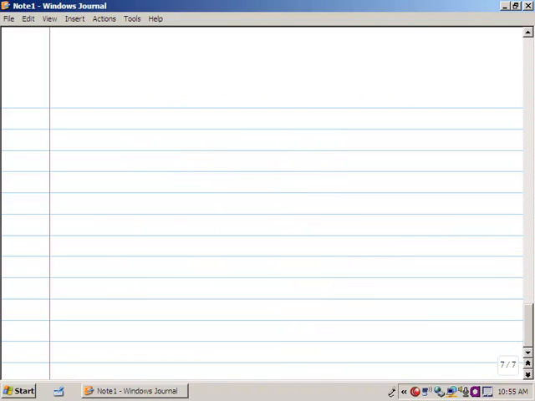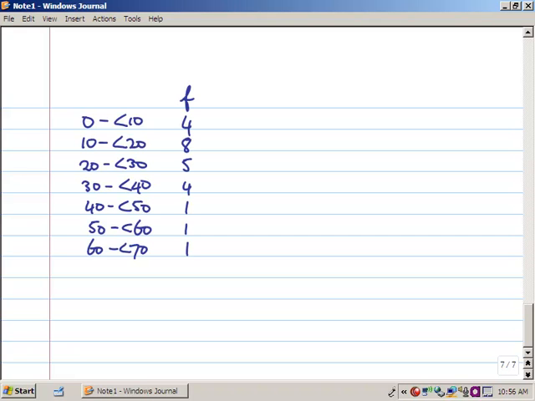Alright, so let's show how this is done. Let's go back and look at our table. And what I'm going to do is to rewrite the table. I'm going to pause the recording for a while and write up the basic table. Alright, so here's our basic frequency distribution for the dataset 1G. What we're then going to do to help us is to have a column for the cumulative frequency, capital F, and so this will tell us how many items are below the upper limit for that class.